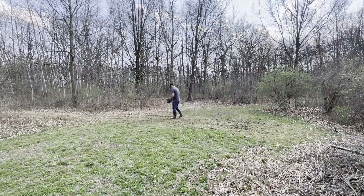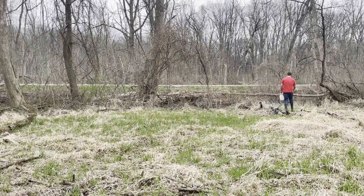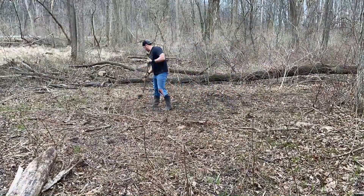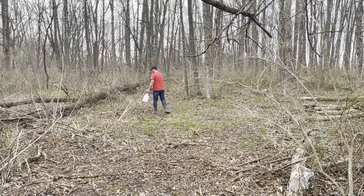In the front of the property it was just some native grasses, so I sprayed that same strip up front but I'm going to leave that dead grass there and use the side-by-side to pack the seed down into the soil, leaving the dead grass covering the seed. In the wooded part in the front, I went through, raked out all the loose brush, exposed some of that soil, sprayed some of the weeds, then put down the seed and lightly raked it in to give it a little cover. We have good rainfall coming in the next couple days, so it's the perfect time to get the seed in the ground.